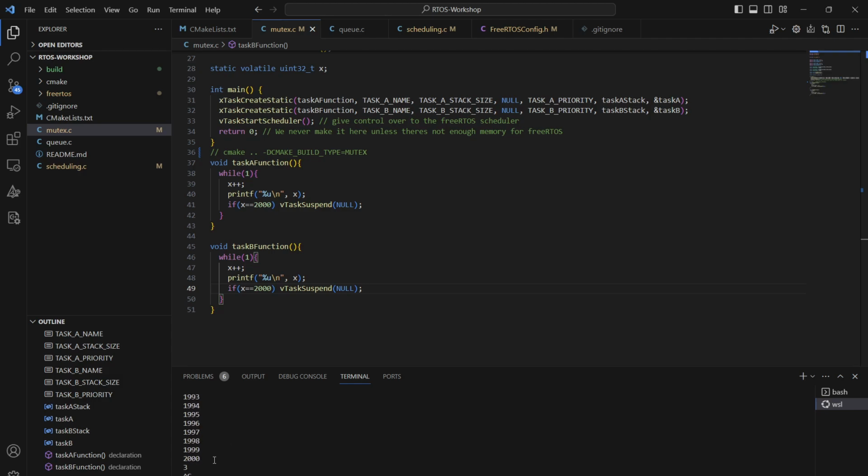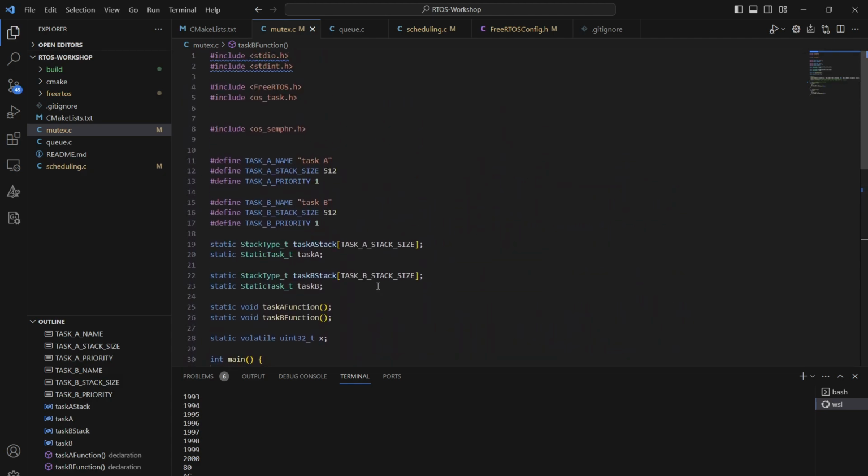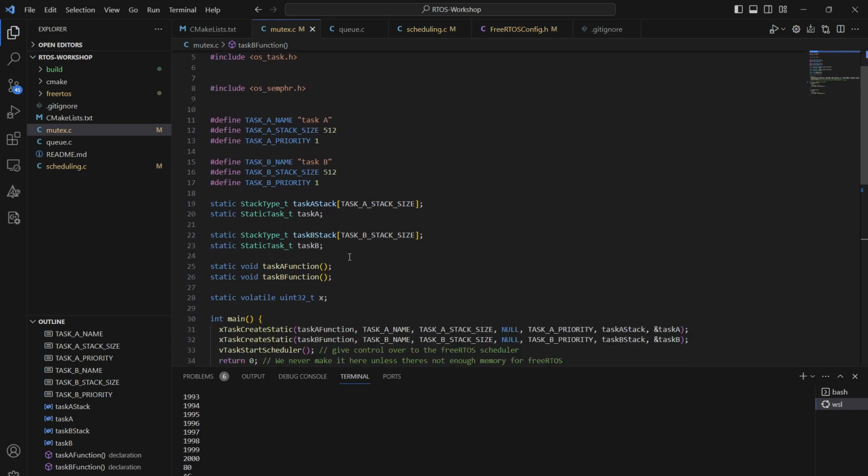So if we look at this, obviously this isn't right. First of all, after 2000, we print out 3 for some reason. If I do this again, it'll probably be a different value. Yeah, so this time it's 80. So this is what I meant when I say you can get weird, unpredictable behavior when you have a race condition. So I'll give you guys 3 minutes. It's 9:47, I'll give you guys till 9:51. You guys can try to see how this can be fixed with mutexes.